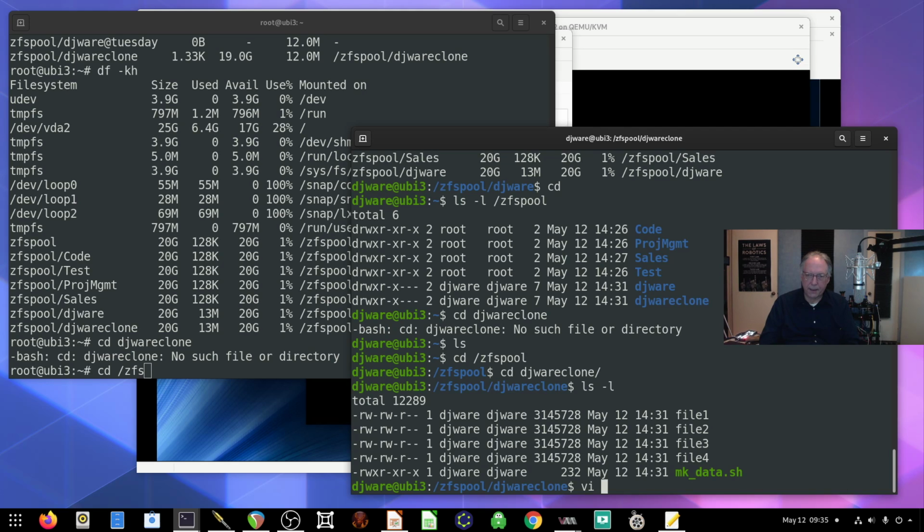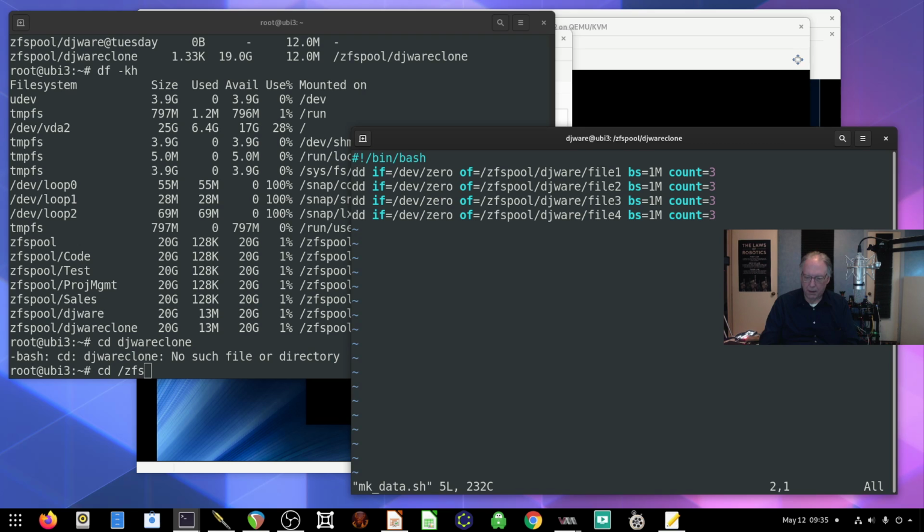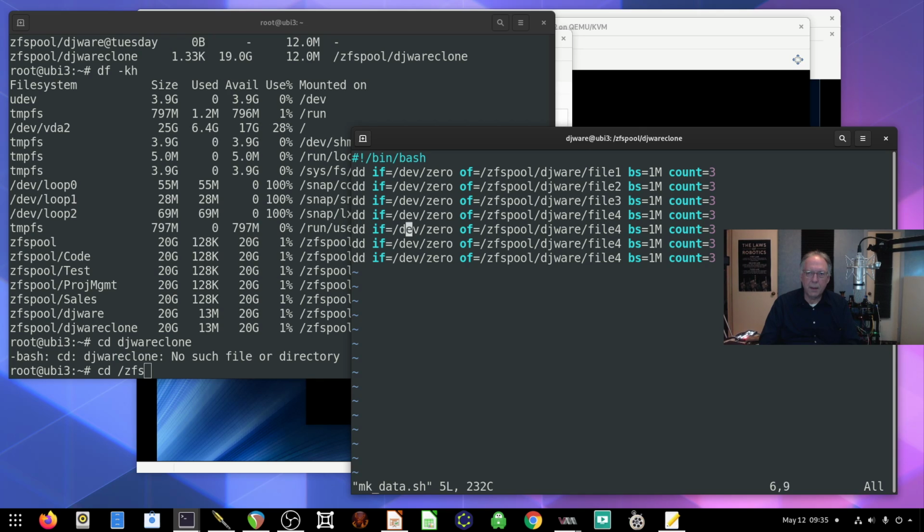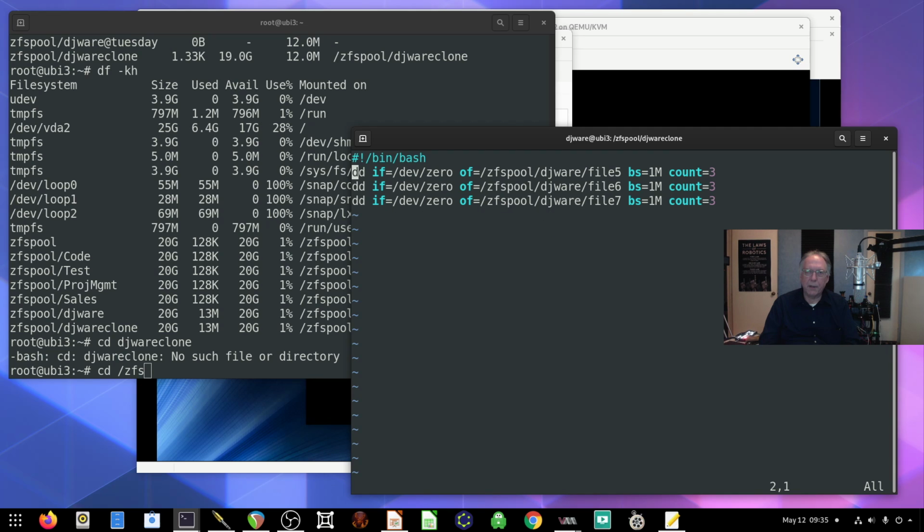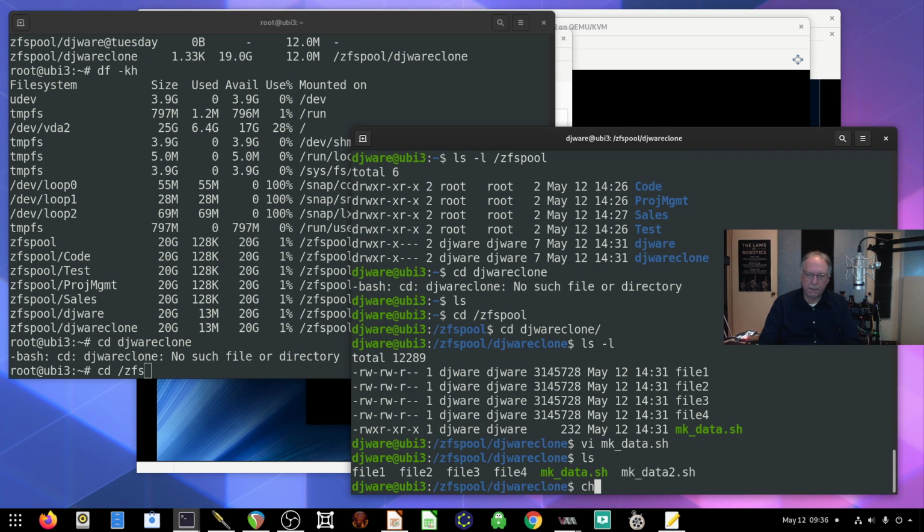So let's go to make data. Now, I don't want to disturb those other files because if I overwrite them, then they become a part of this clone.